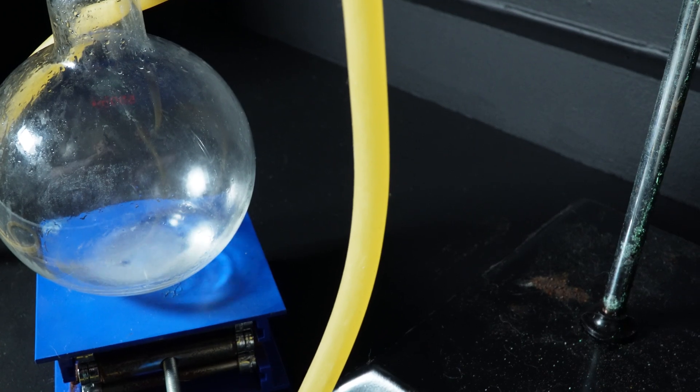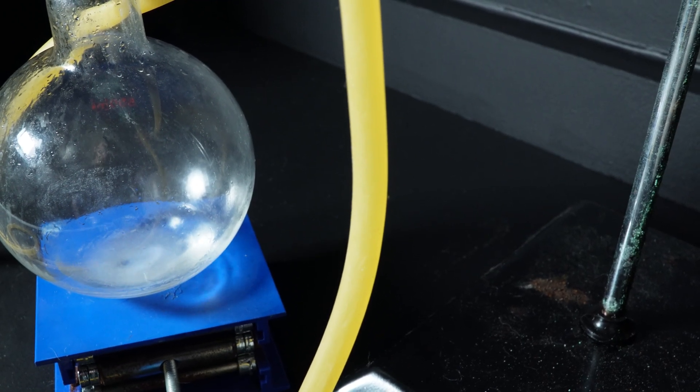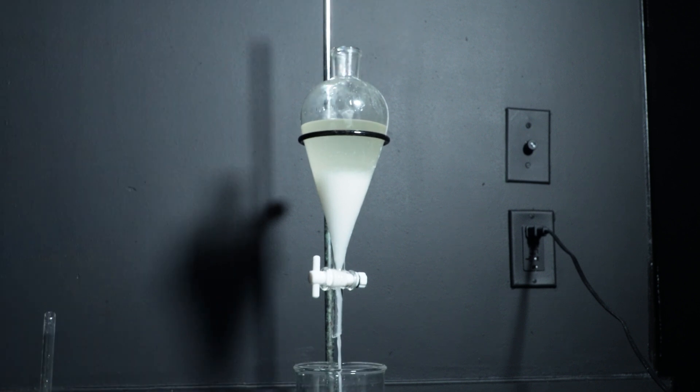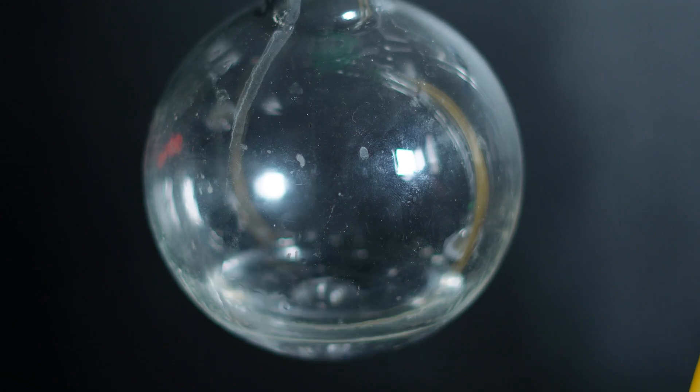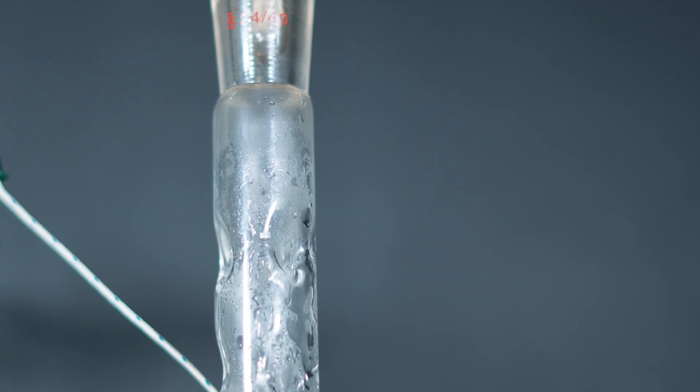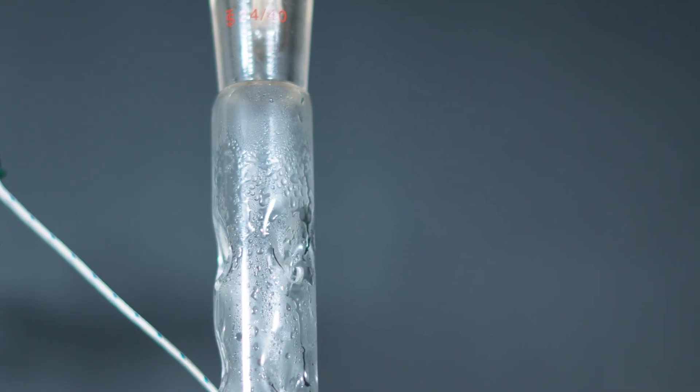I've done this plenty of times before. The biggest trick is getting temperatures right — if it's too hot, the adipic acid will start distilling over and freezing in the condenser, causing a clog. After the initial distillation, the cyclopentanone is treated with potassium carbonate to dry it and remove residual adipic acid. Then I performed a fractional distillation, collecting everything between 128 and 131°C, then placed it over sieves for a week. I did this twice using 500 grams of adipic acid each time with 20 grams of barium hydroxide.